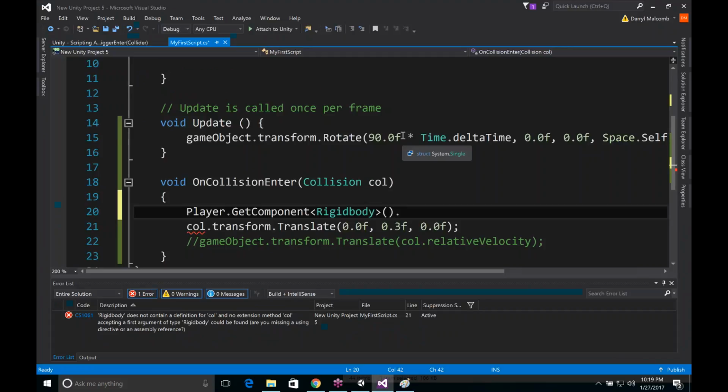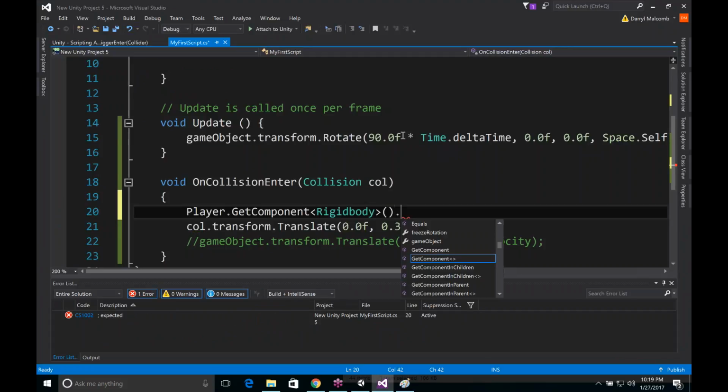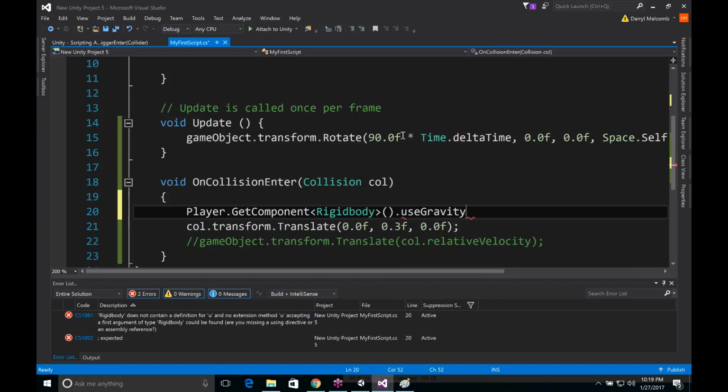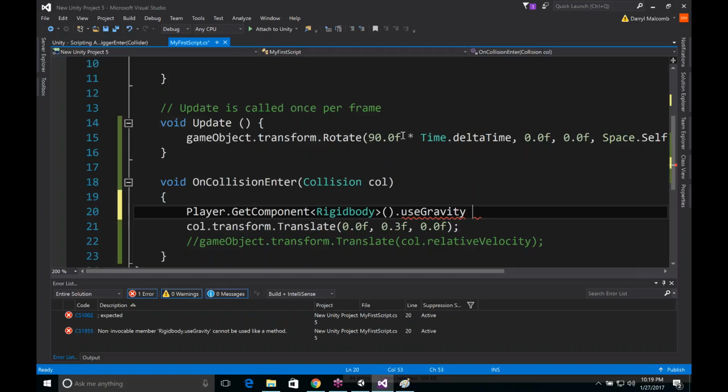Use gravity. Okay. Yeah, use gravity. That's a Boolean value.